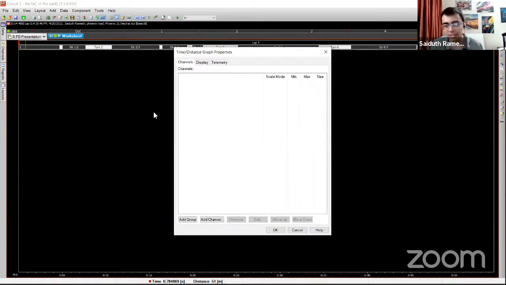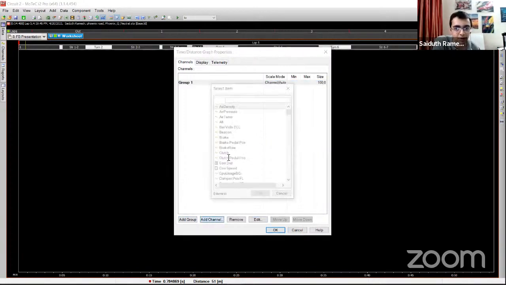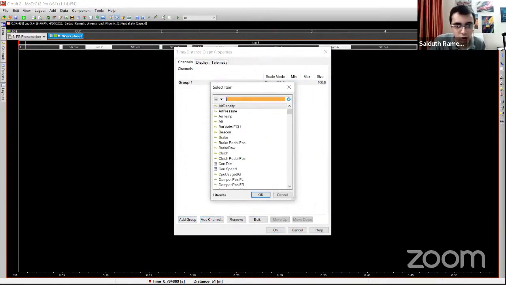Now, what we'll do in this example is I'll set up a worksheet for analyzing everything about your driver. Okay. So what do you want to do? You want to first add groups. So what a group does is, I'll show you. For example, if you make a group here and add some channels, let's say you want throttle. So it might not be called throttle, it might be called something else, but just first have a look at the channels, try to understand what each channel is for that sim.